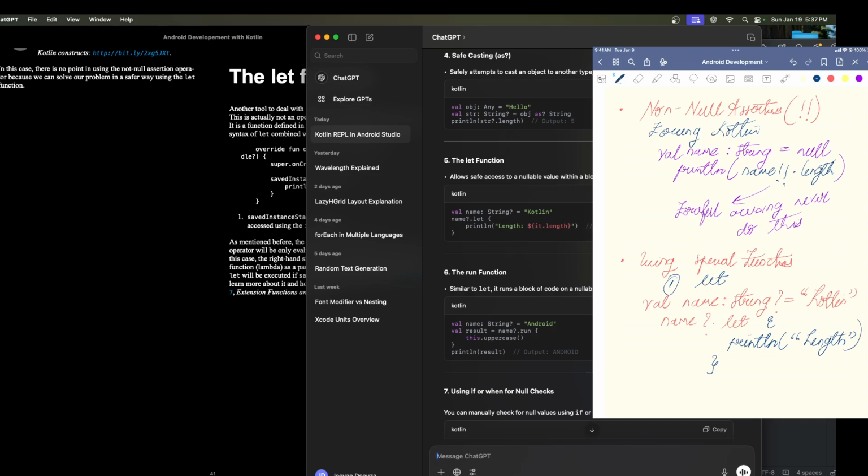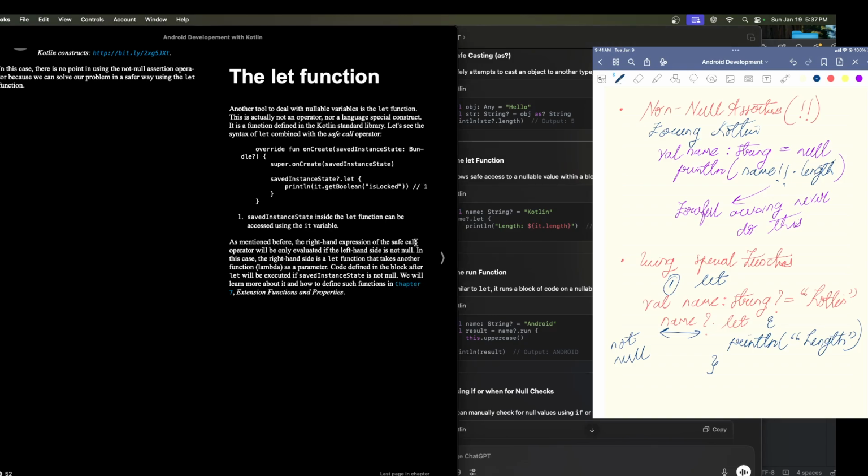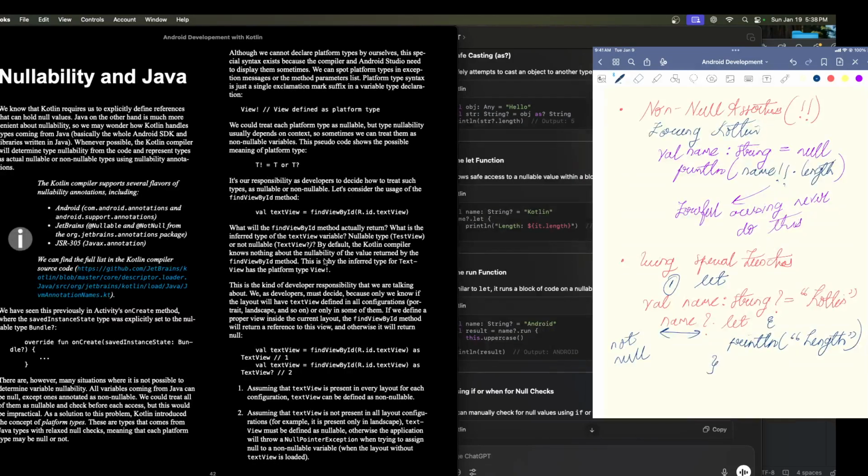What we are doing is, if this is not null, then this will work. The right-hand side is a let function that takes another function, a lambda, as a parameter. The code block after let will be executed if the saved instance state is not null.